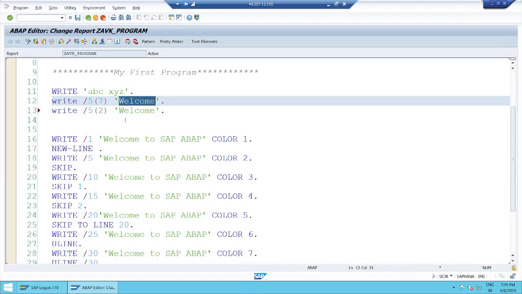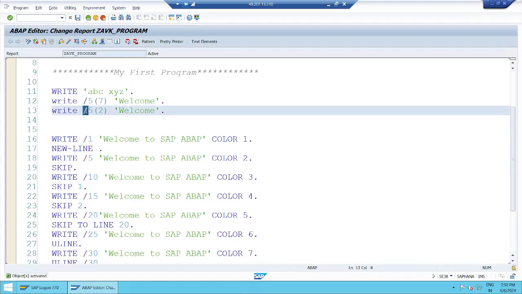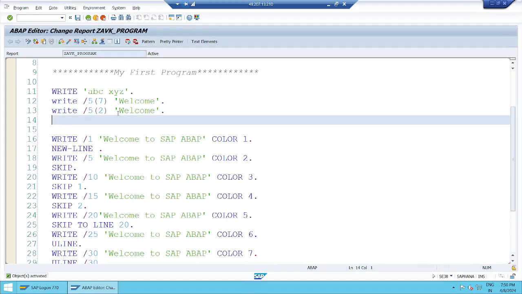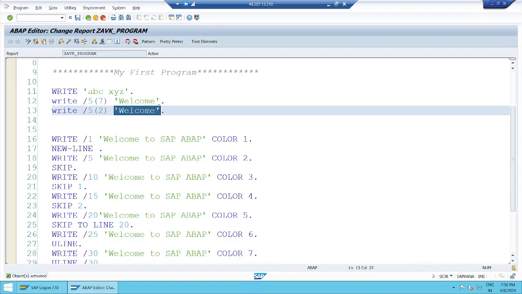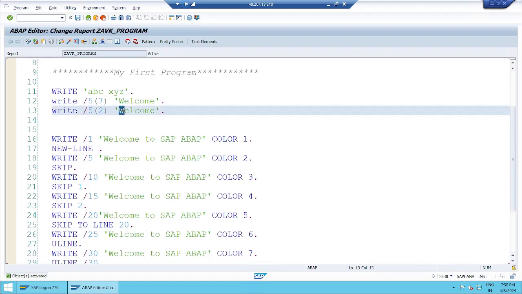Write is an output statement, because 3 statements print output: write, skip, uline. With the slash for a new line, this is the begin column position. If I specify completely, it prints the complete text. I want to print the first two letters, so WE only it will print.